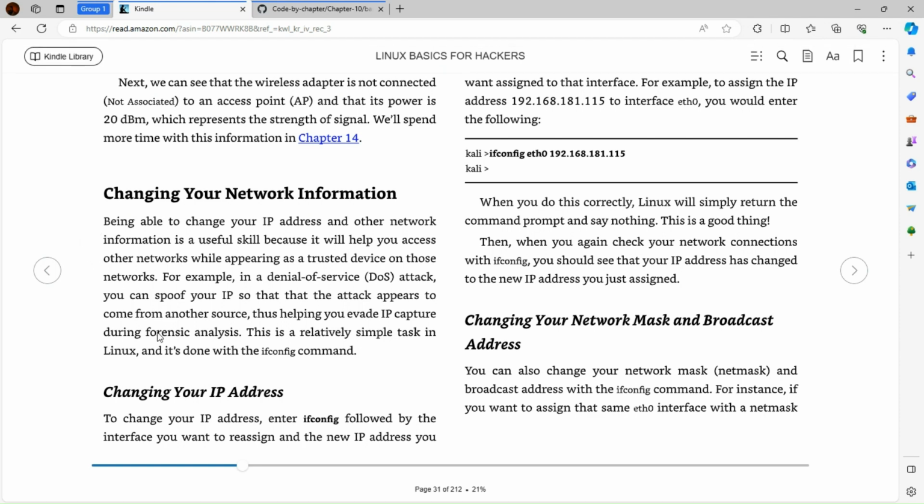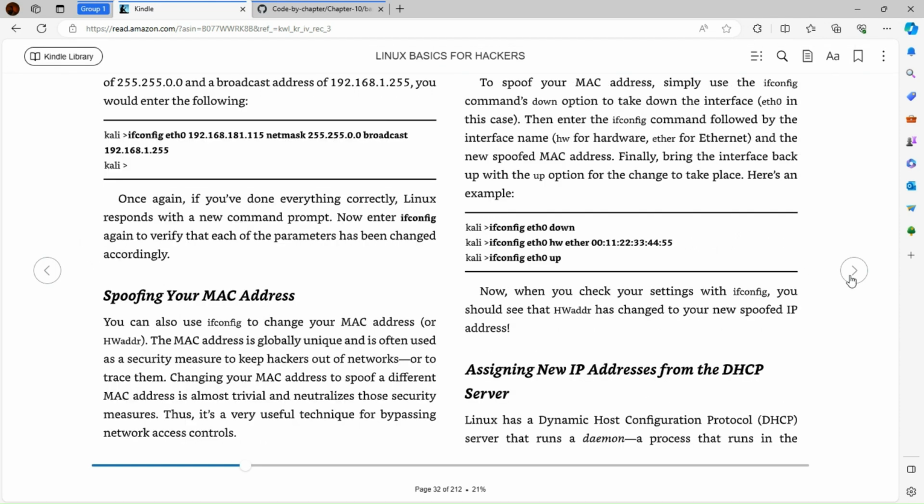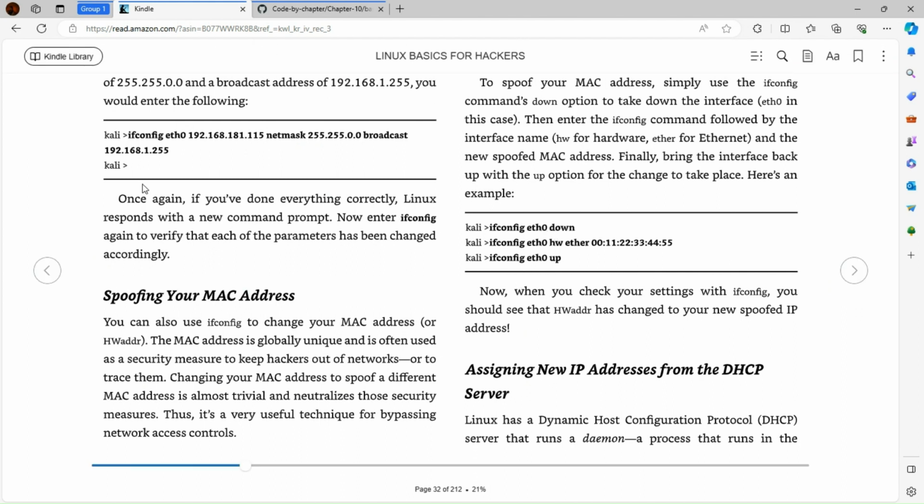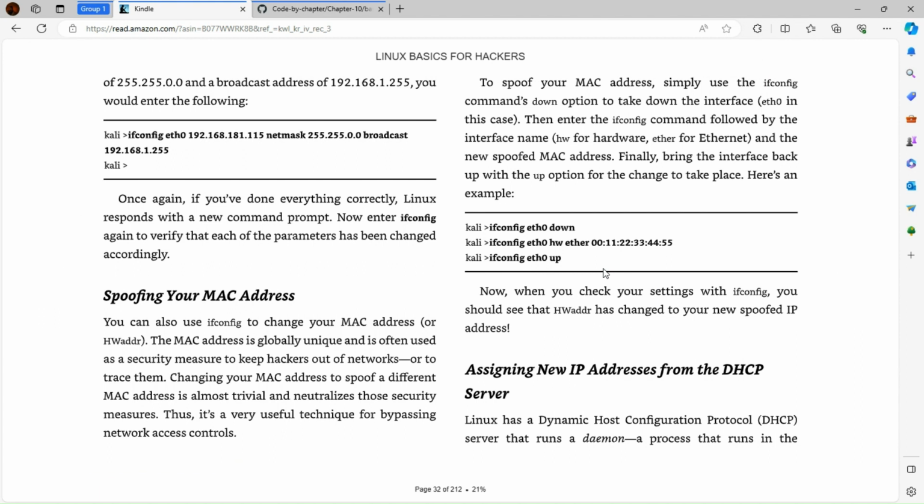All right, let's see. We already did that. Spoofing MAC address. These steps here I'm not going to write down. This is something you need to practice on your own more and more, and then you'll be really good at it.